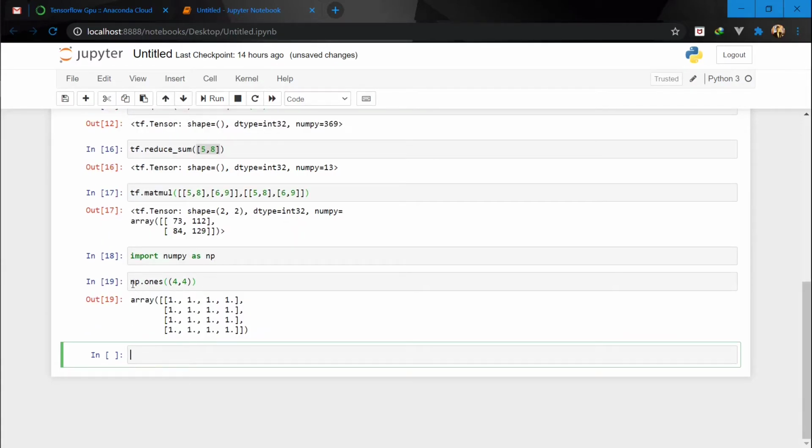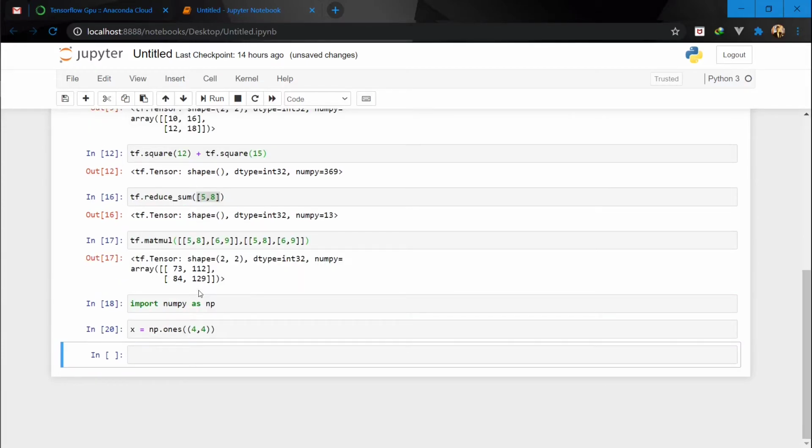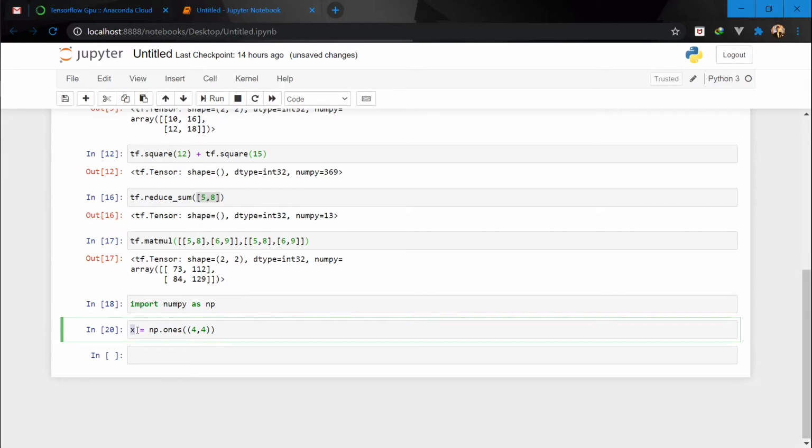So this is my array. If I store it somewhere, now my x variable contains the Numpy array. Now I can directly convert it into a tensor, or if I perform some kind of operation from TensorFlow, it will automatically convert this Numpy array into a tensor.